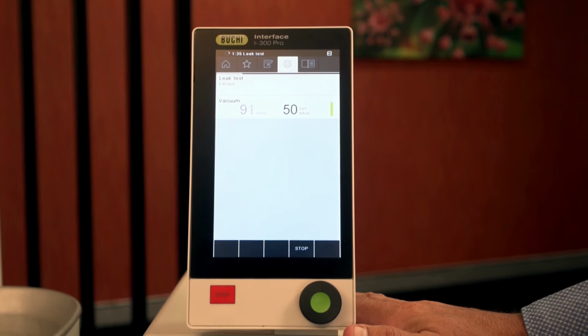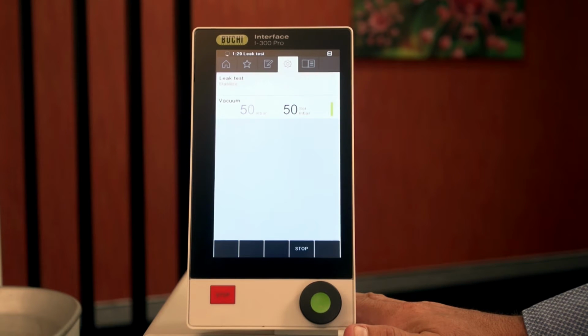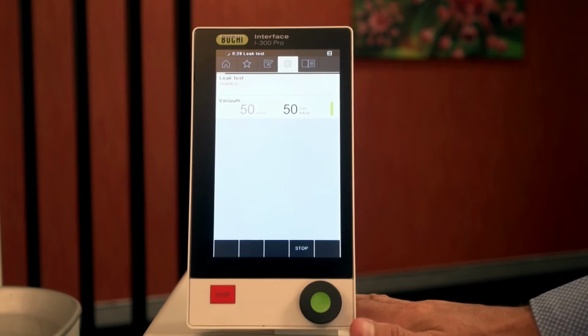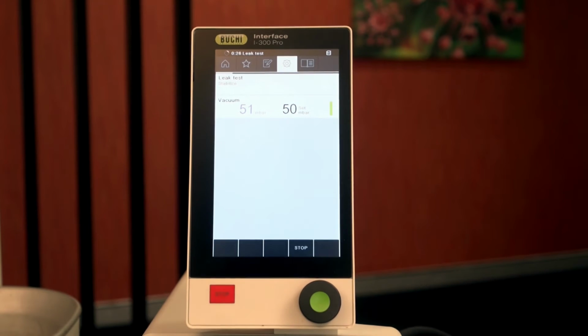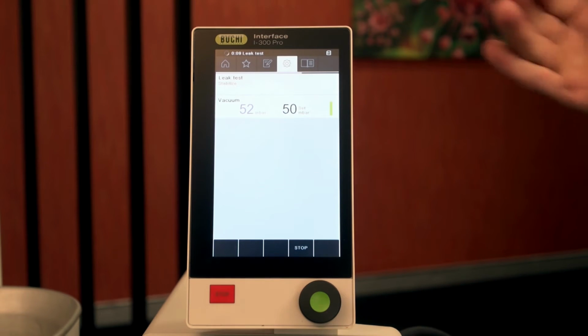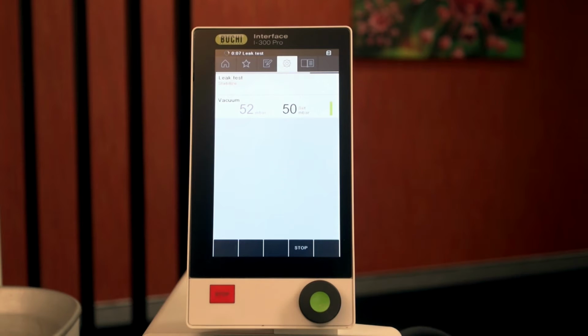This will cut out very shortly. Okay, so 30 seconds just to stabilize, then it runs another 30 second leak test where it will measure how much pressure is released over 30 seconds. It does give us a set interval of 5 millibar per minute, so we will see what happens. We've quickly set this system up this morning, so it may pass, it may fail, but this will give us a good indication of how we went.